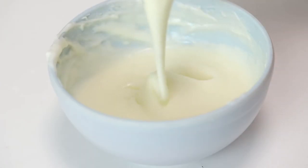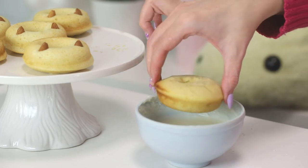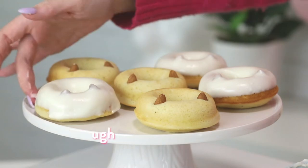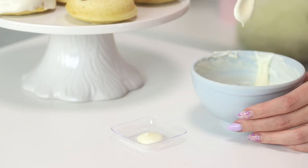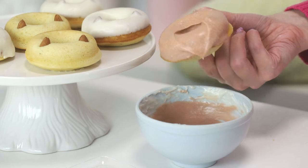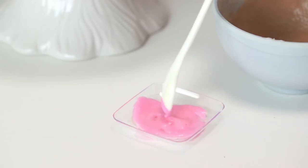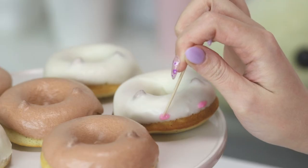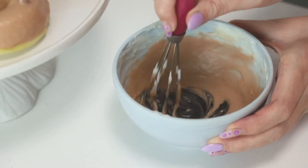I want to make different colors of capybara-san, so I'm going to dip a couple directly into this glaze while it's white. Then I'm going to set a smidgen of glaze aside and dye the rest brown, because that is the classic capybara color. For that mini bit of glaze, I'm going to add some pink food coloring because I want to make some of them blush. And to the rest of the glaze, I'm going to dye it black because we need to create their little faces.